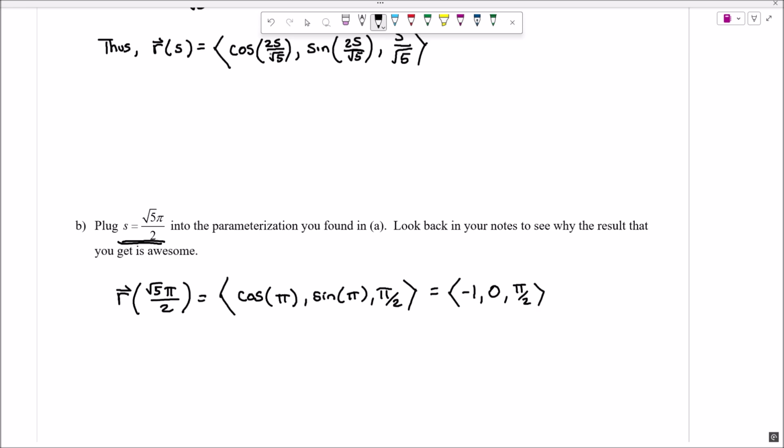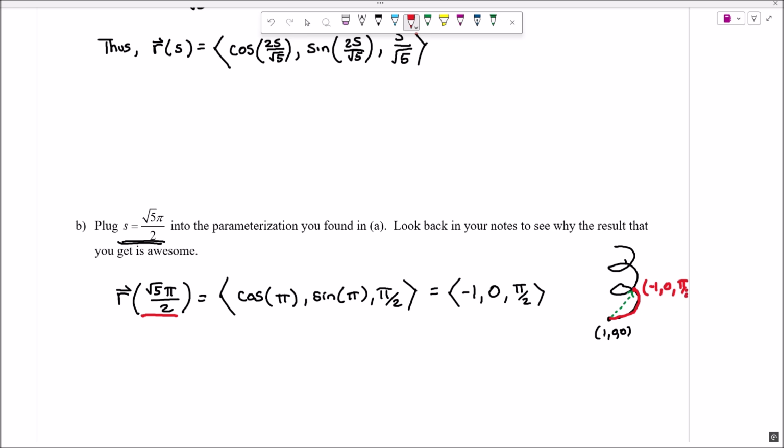What this tells me is that on my helix function that started down at (1, 0, 0), and remember it kind of went out and around like this, right? And just kept rotating up and up and up. This was what my curve here actually looked like. We said that after I've moved this specific distance along the curve, my function is spitting out the point. It says, hey, you stopped right here. You stopped at the point (-1, 0, pi over 2).